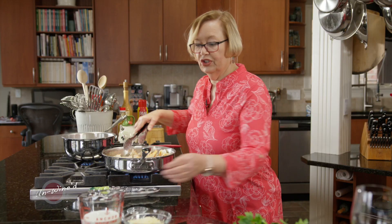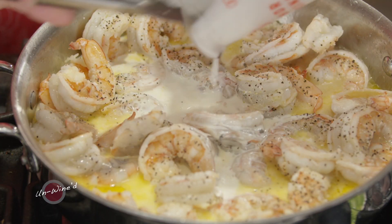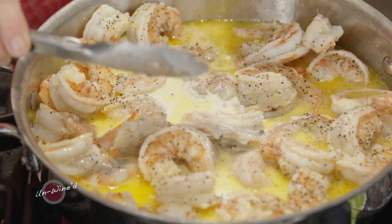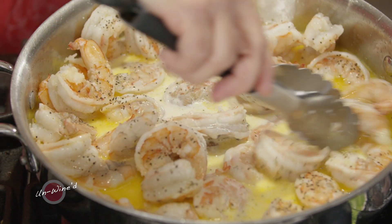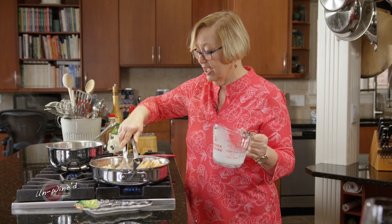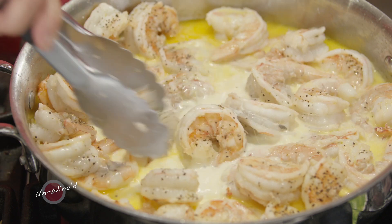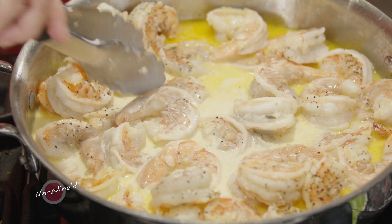Let's give those a stir and then we're going to add a cup of half and half. To make this shrimp dish it's really important that you use half and half or a whipping cream — you don't want milk that's too thin because the flavor just isn't quite there. I tried it two or three times with different levels of milk and it really only works with cream or half and half. I'm using half and half simply because I already put a lot of butter in there and I'm going to finish it with some cheese. I'm going to simmer this for about a minute while I cook some pasta, which takes about two minutes — it's fresh linguine.